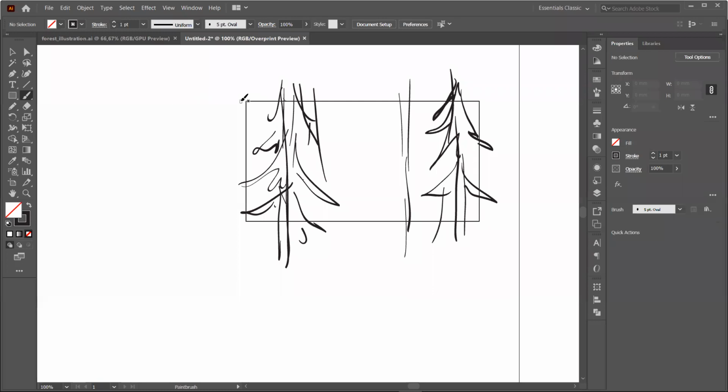And I wanted the camera to pan to the left. From here to here. And I wanted to have a bird flying through that forest.